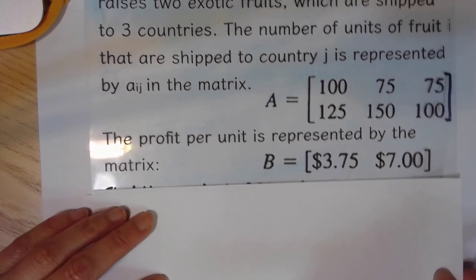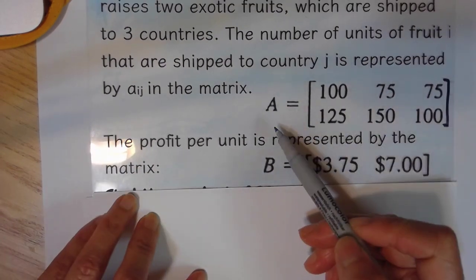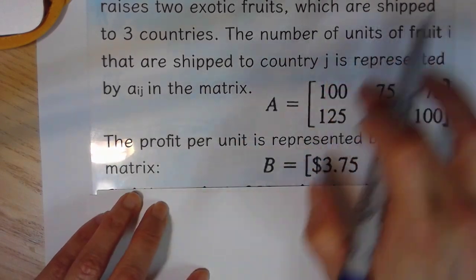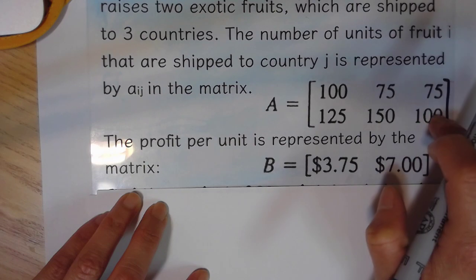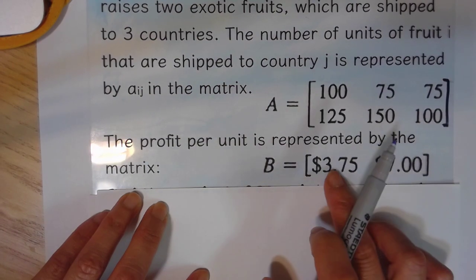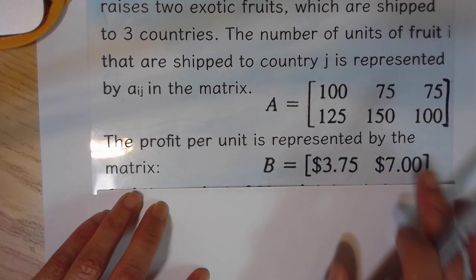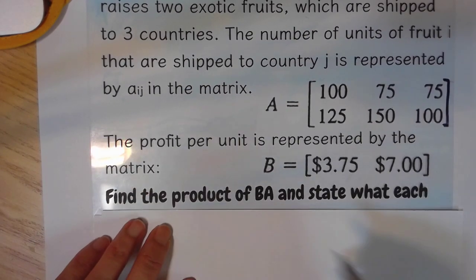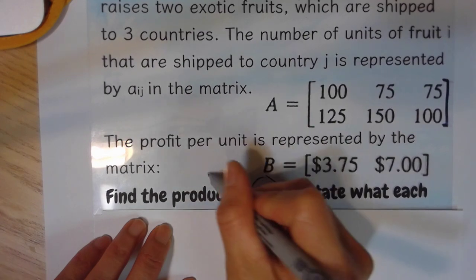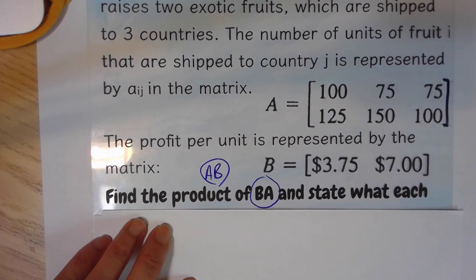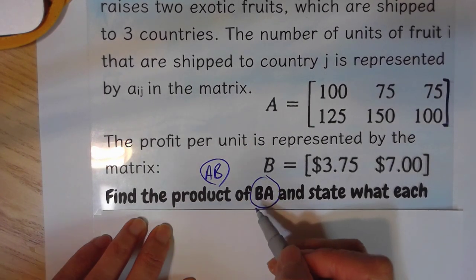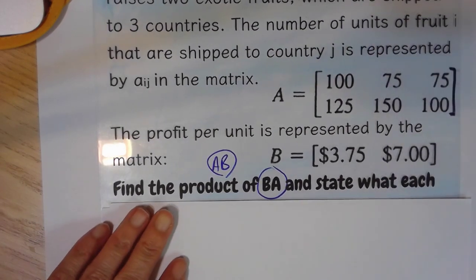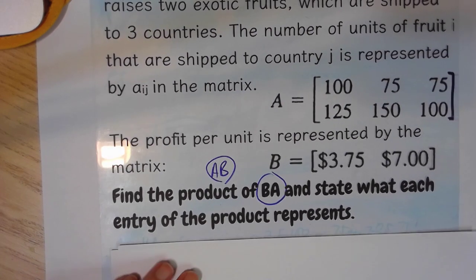Right now, all I want you to do is study matrix A and study matrix B. What is this telling me? What do the columns tell me? What do the rows tell me? What does this B? There's 2 of these prices, right? So what does that tell me? Now, what does the product of BA tell me? What does the product of AB tell me, if anything? Are they significant when I multiply? And how are they significant? And this is a really cool application of a matrix. Okay, so we're going to try this together.